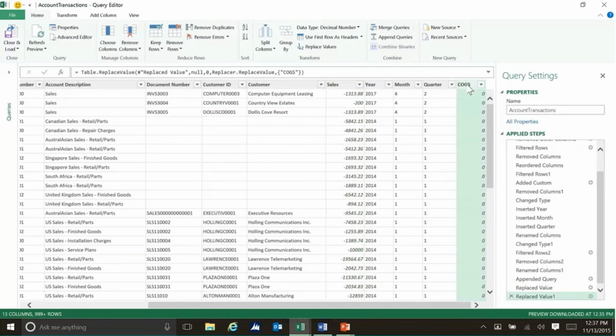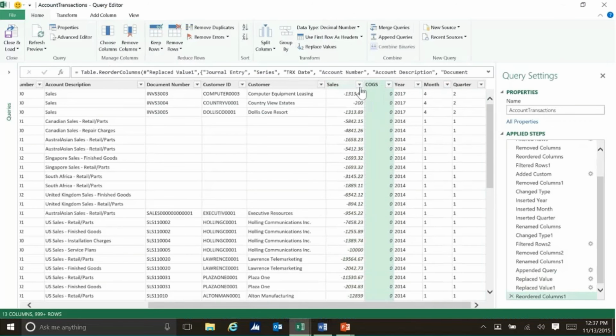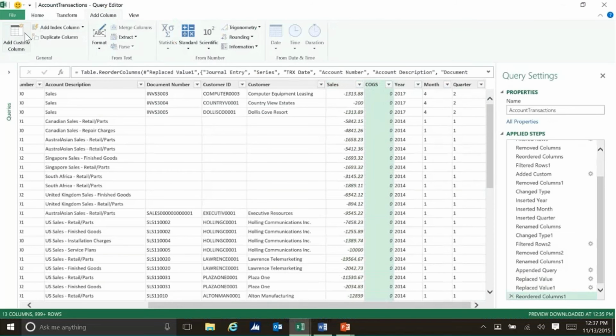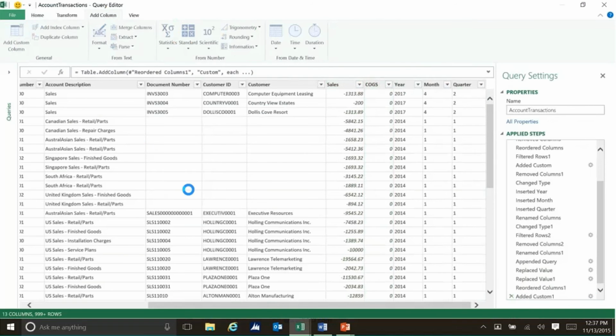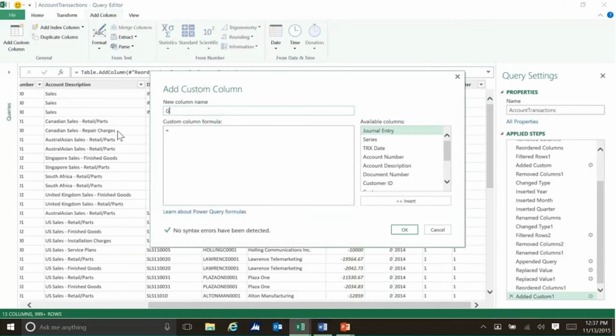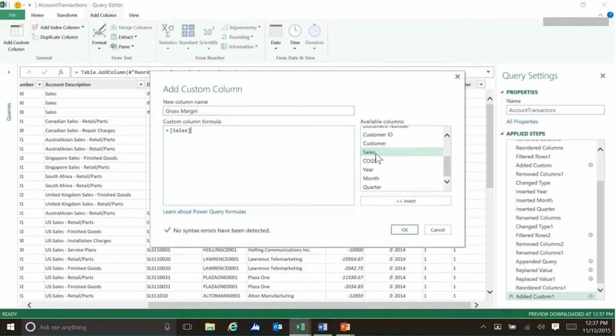Maybe I also want to add, let me drag that over here. Maybe I also want to add a gross margin column. So what I can do is come up and choose to add a column, add a custom column. I'll call it gross margin. And if I scroll down, here's my sales minus the cost of goods sold.